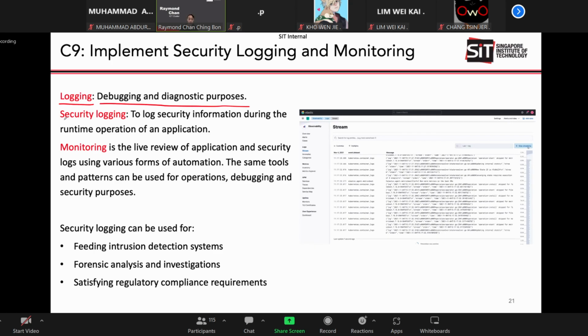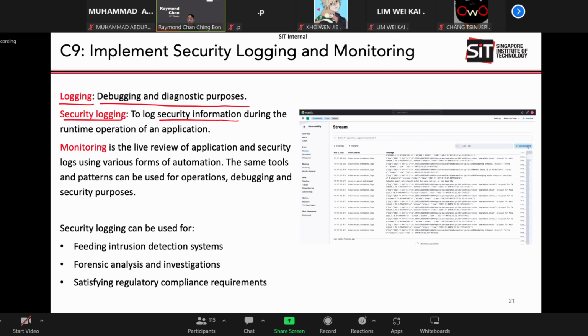Secondly, security logging, to ensure there is security information, so that at least your log can show whenever someone keeps trying to log into the same account, or is repeating similar actions which seem abnormal. For example, if you have an e-commerce application and a user keeps purchasing the same product every second, then your log should be able to show this kind of abnormal activity, so your administrators can decide whether to take further action to prevent it.